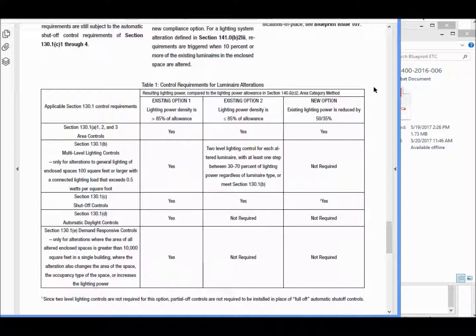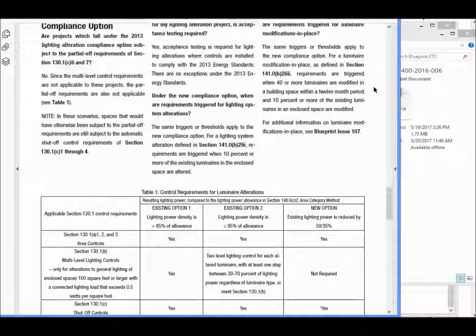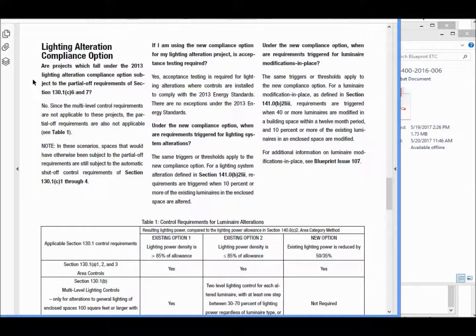So at the very least, if something has been changed in the code through some kind of official action prior to another code change occurring, it will appear in this Blueprint newsletter.